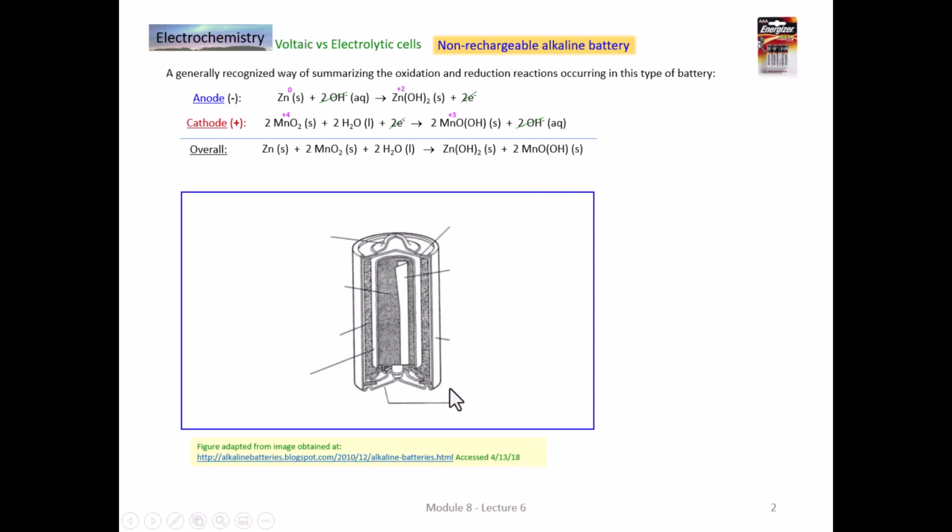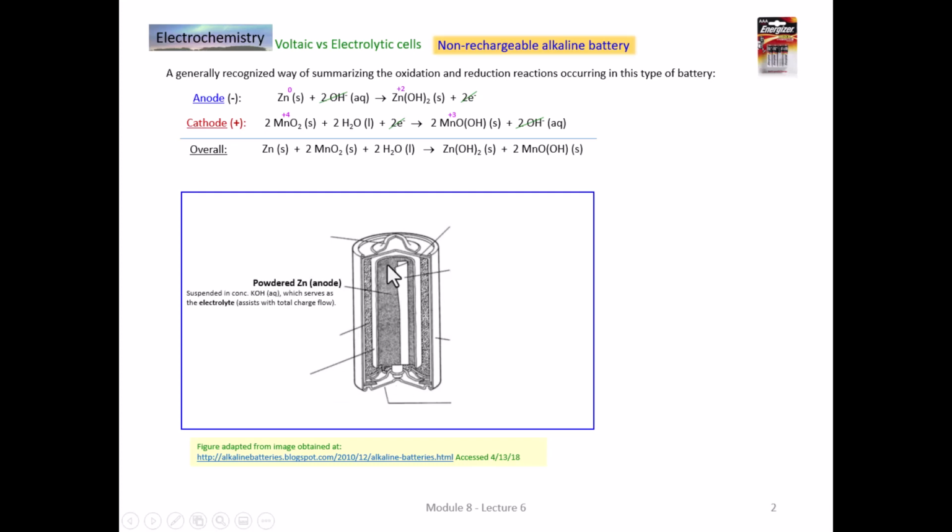Here's a schematic of what I'm sure you're telling me right now, or would like to tell me right now, is not a AAA battery. I would agree with you. This is the best diagram I could find. And so we'll assume that this C or D battery, which also comes as a non-rechargeable alkaline battery, would have the same or very similar components as a AAA battery.